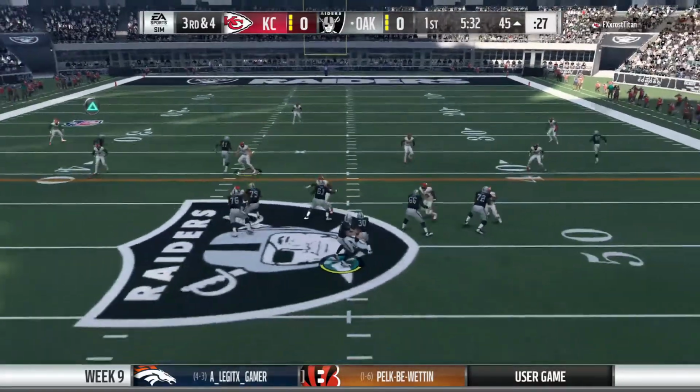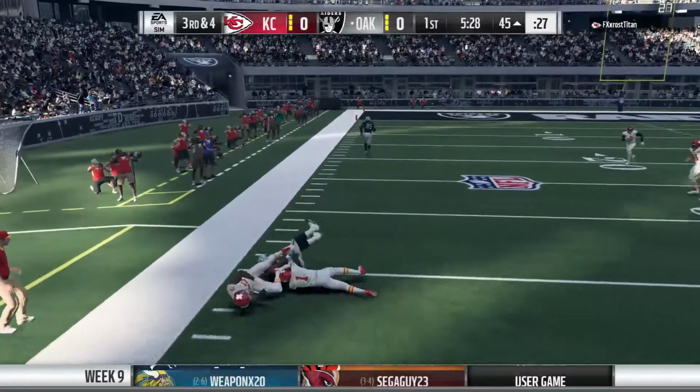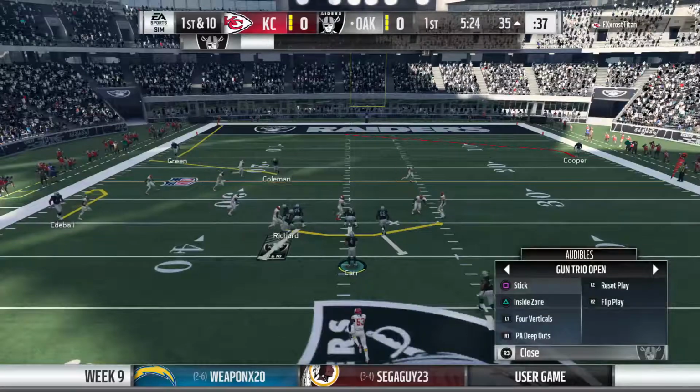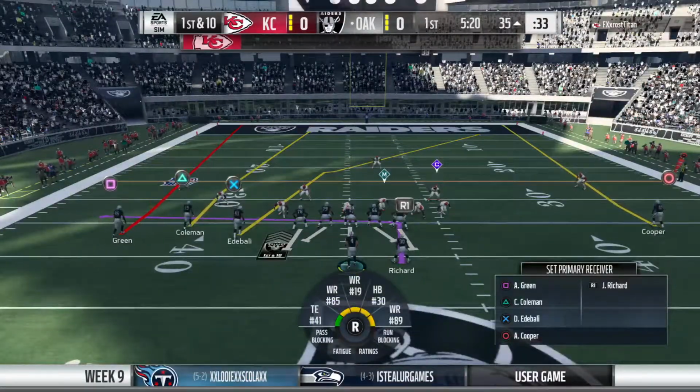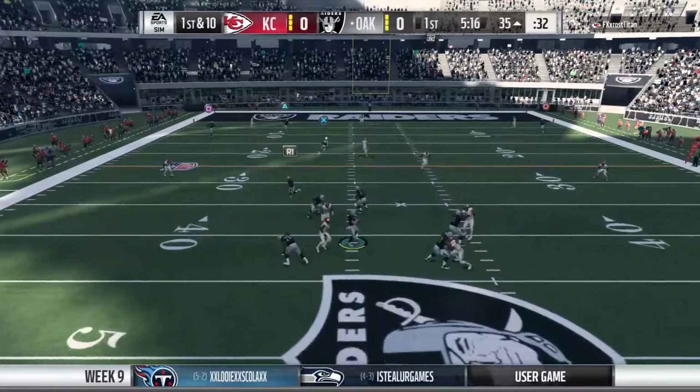Now a play fake. Carr. And he's got his man on the out route. And he's going to have the first down, yardage to the 35. A pickup of 10, and it's enough for an Oakland first down. Carr now on first down.